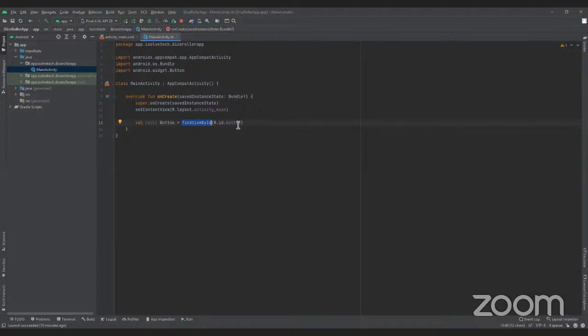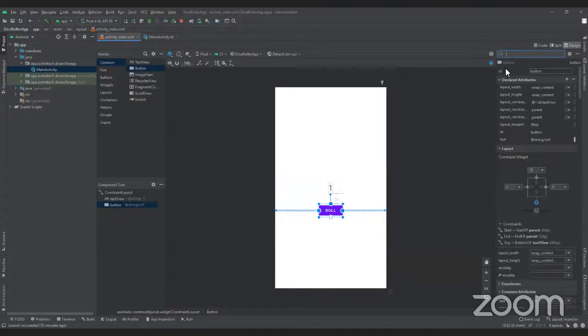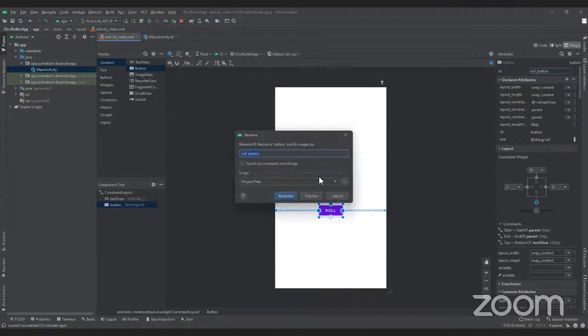So this R.id.button is the resource ID. If I highlight this and press Control B, it takes me to this place. You can see the ID here is button. Assuming I change this to role, maybe add an underscore, and click enter, that means I'm renaming it.